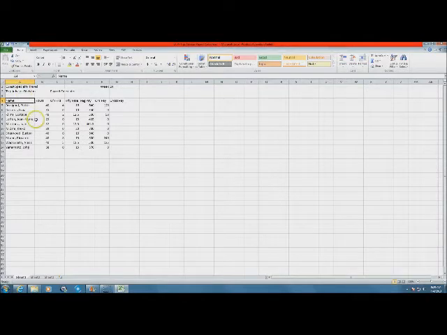So let's click on cell B5 and drag. So click and hold and drag down to B14. Once you get to B14, you can release your mouse. So you're going to click and hold on B5 and drag down to B14. And that's considered a cell range.